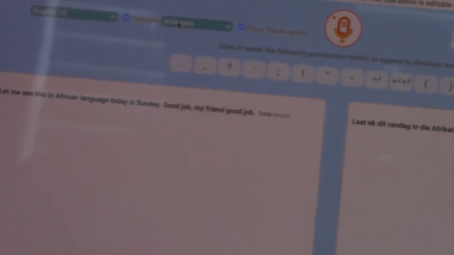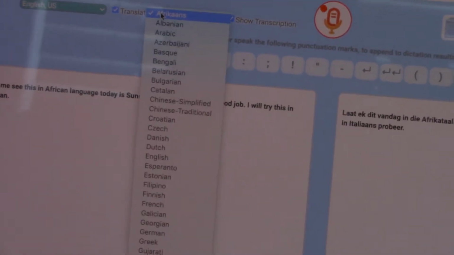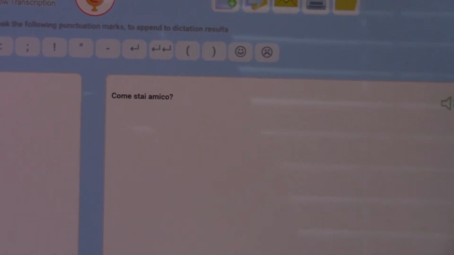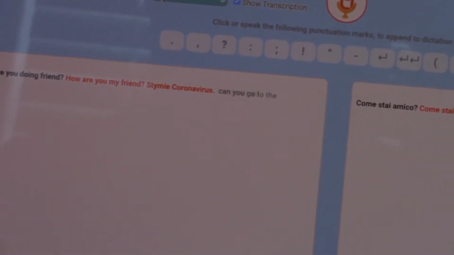Now let's try this in Italian. How are you doing, my friend? Come stai, amico? How are you, my friend? Today is Sunday.